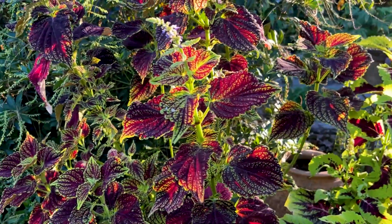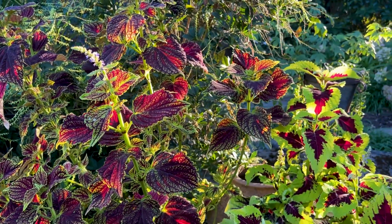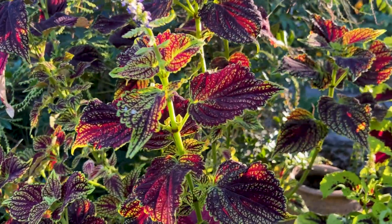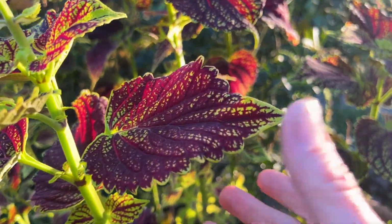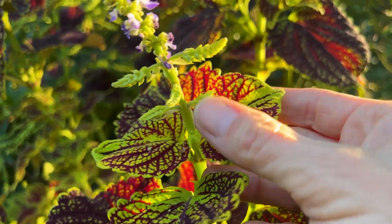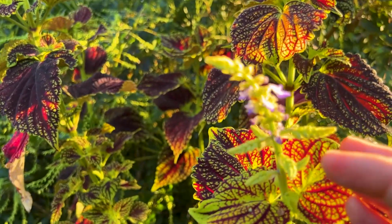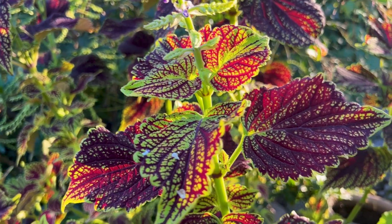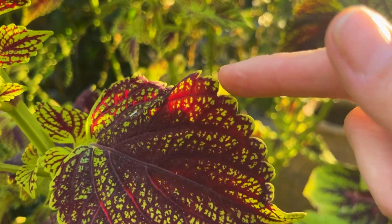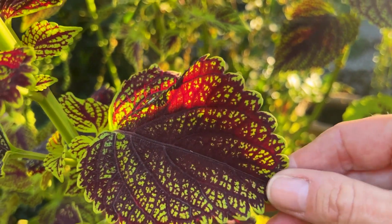And this here next to it is called Beckworth's Gem. And I love, actually right now as I'm filming this, the sun is shining through and gosh, don't they look like stained glass? They're so beautiful. Well, this Beckworth's Gem, it's got all of this veining within the leaves. And yes, they have flowers. And Coleus, they all have little flowers, but they're really not that exciting. It's really all about the colors in the leaves. And this variety in particular has, look at the ruffled edges. It looks like somebody came in with pinking shears.